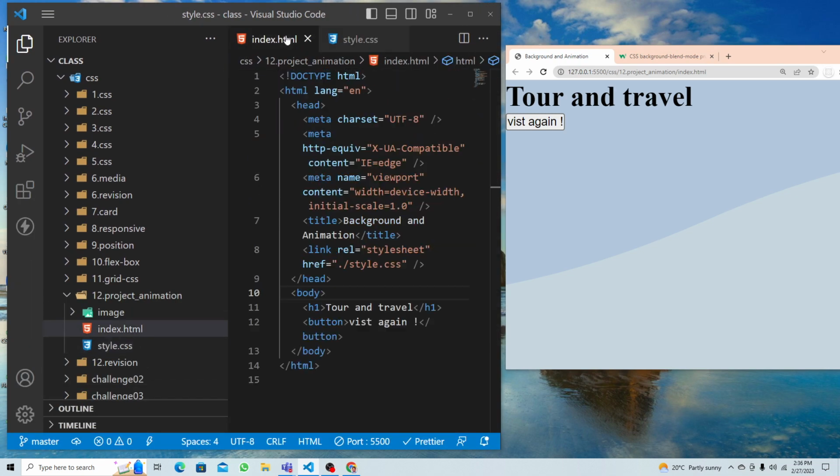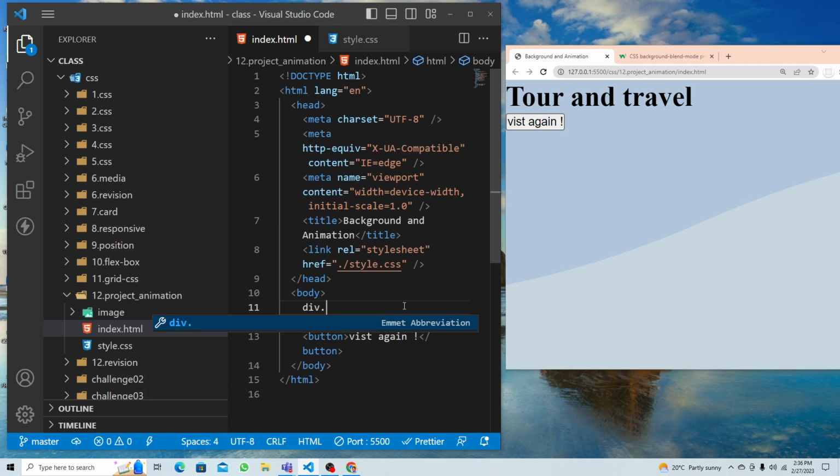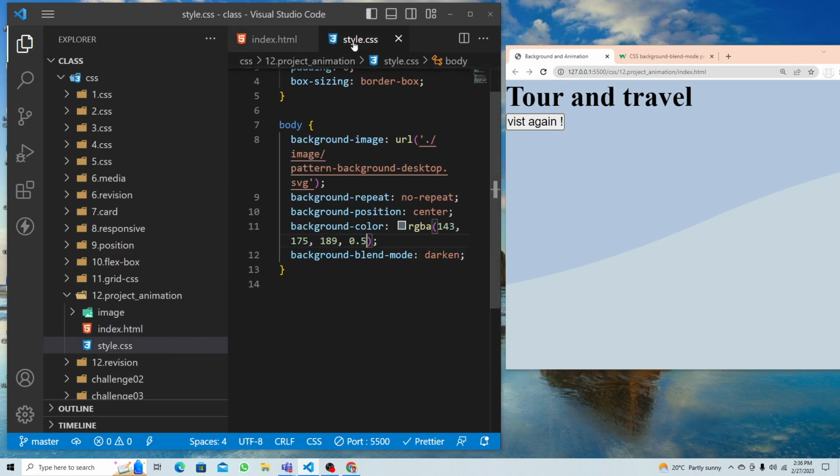So what I will do, right, I will bring these things in the center, okay? Let's make it a div dot container, right? I'm gonna wrap everything inside the container. I will select container now.